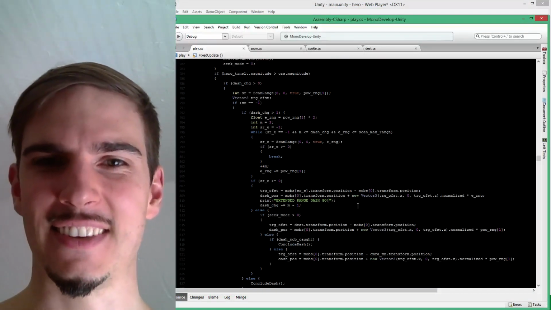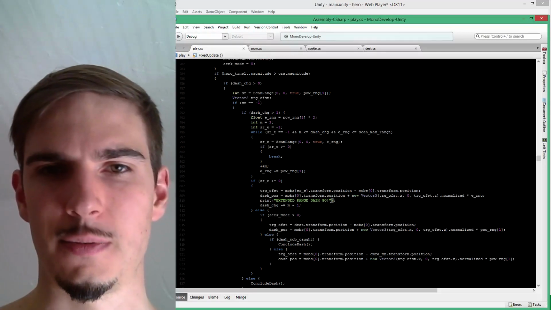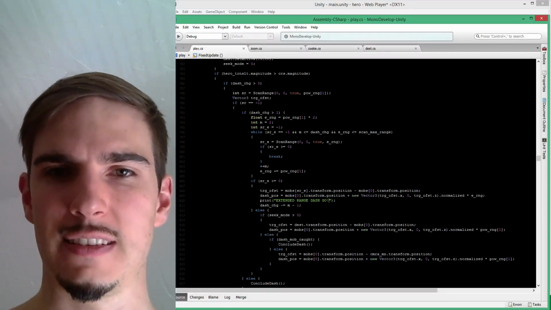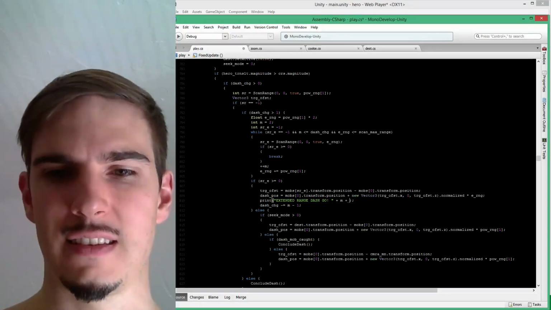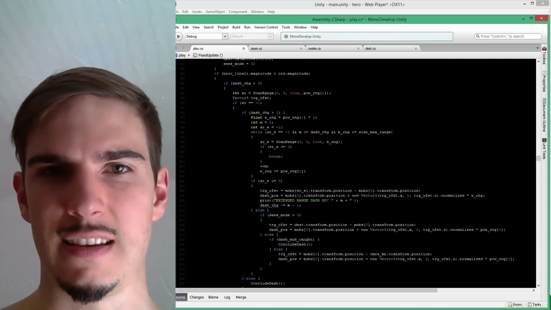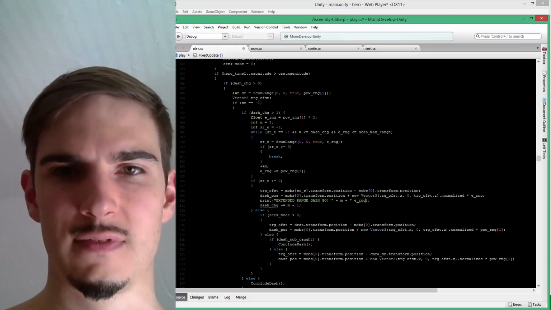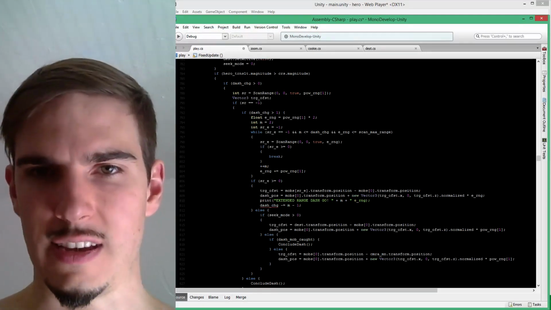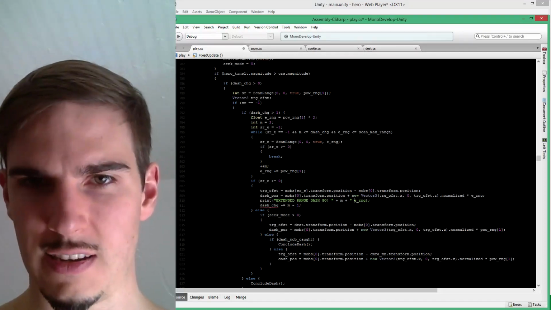Alright, so maybe instead of extended range dash go, we'll print that, and then we can also print extended range.